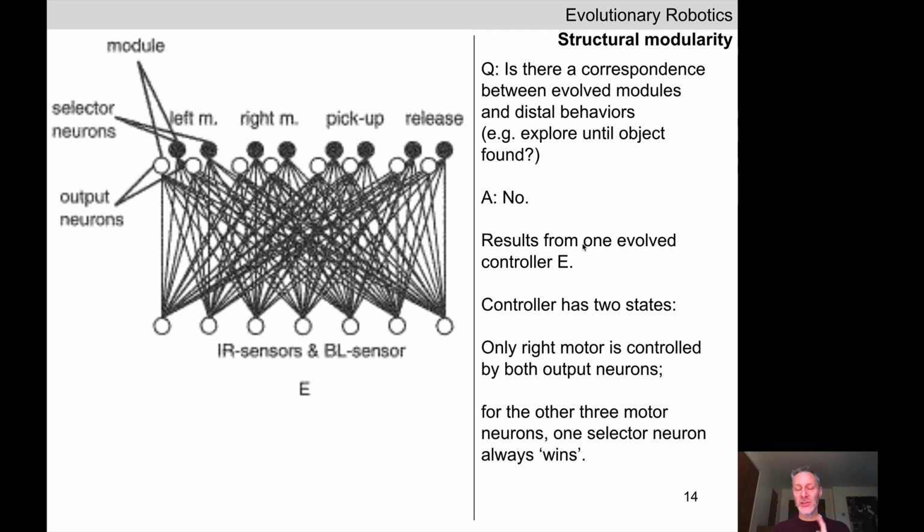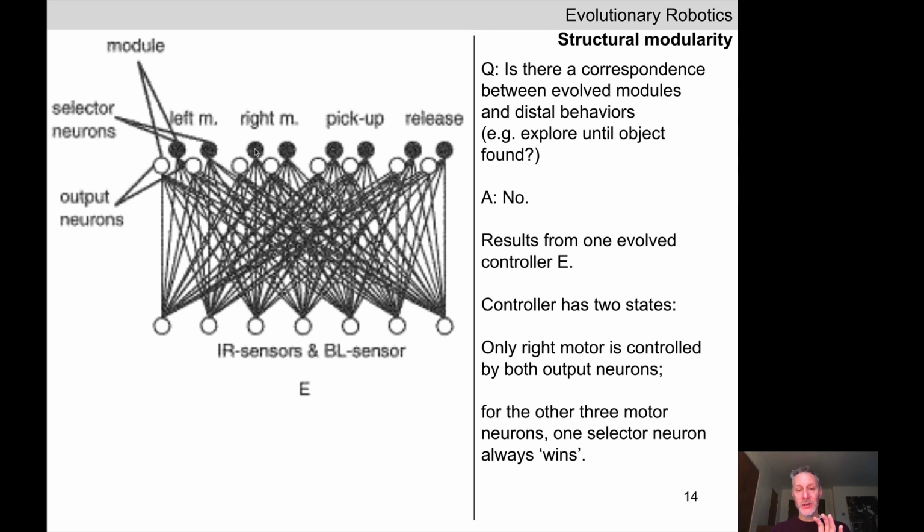We're going to look at just one evolved controller from the E experiments, a single set of synaptic weights. This particular single set of synaptic weights causes the controller to switch between just two states. What do I mean by that? In this case, evolution only switched the two modules back and forth for the right motor.